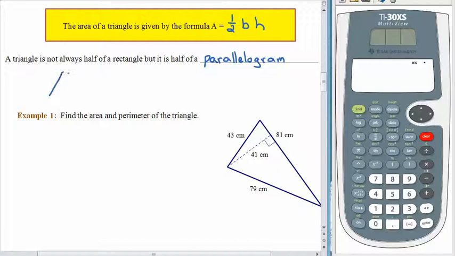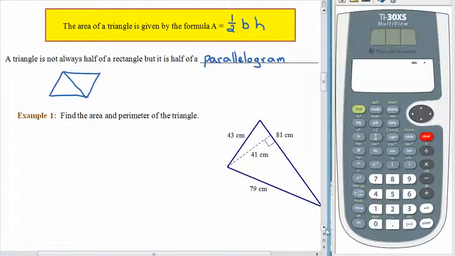Well, let's try this here. We had one like this and like that. If we take this triangle and flip it over so that this bottom side comes up here to the top, this left side comes over here to the right, and you see the lovely parallelogram. So it's not really half of a rectangle, but we get the same basic idea.